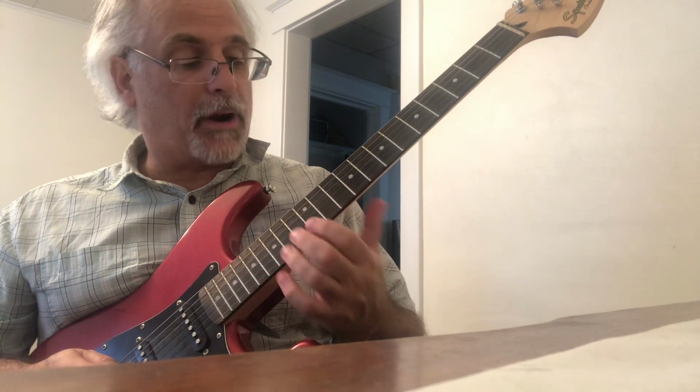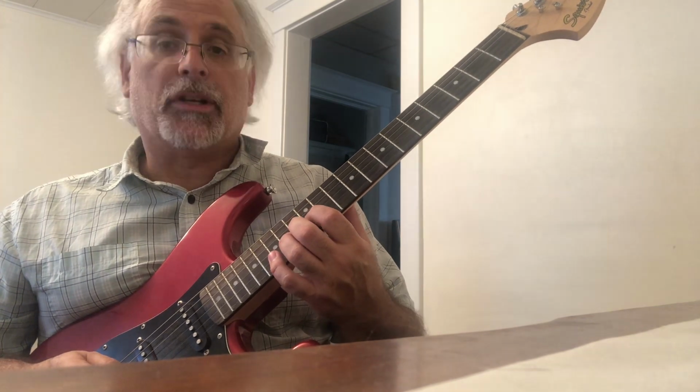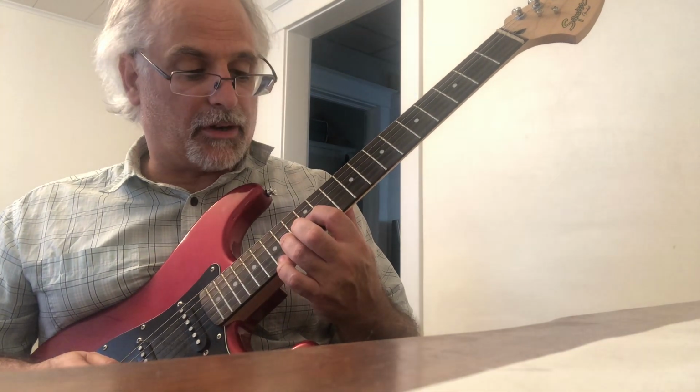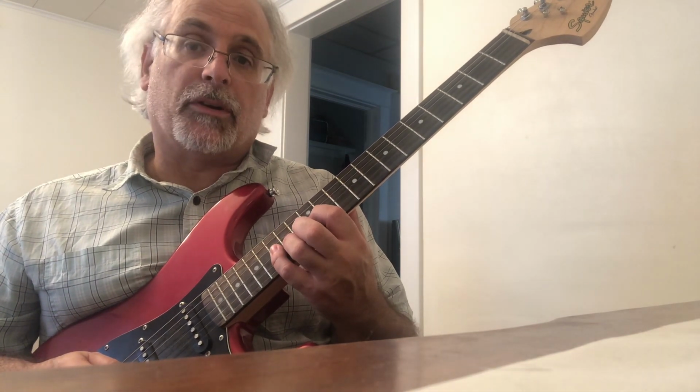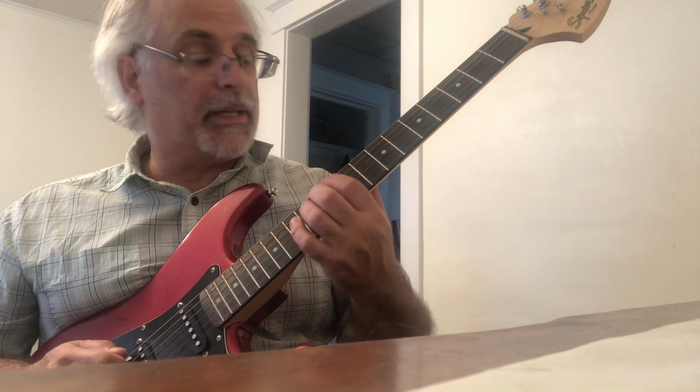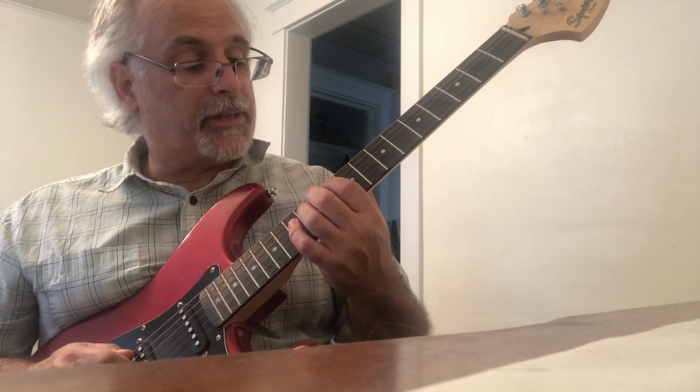When I say 3, 4, I mean that you're going to skip your 2nd finger and go up a whole step with your 3rd finger, and then with 4, you go up another half step, or just a fret. A whole step is 2 frets, a half step is just 1 fret. So we'll take that from the beginning again, back on the 5th string, 10th fret.